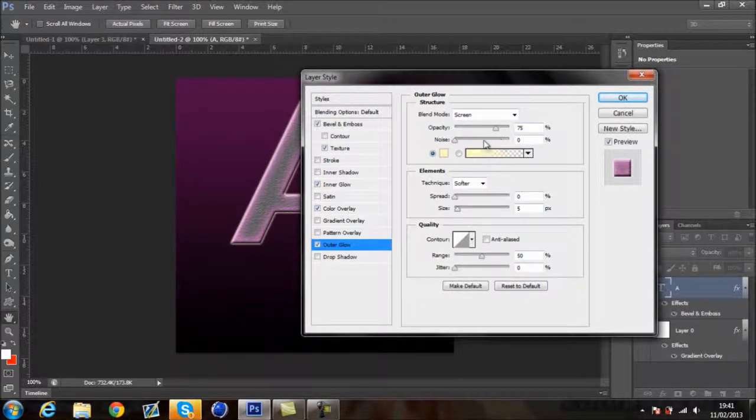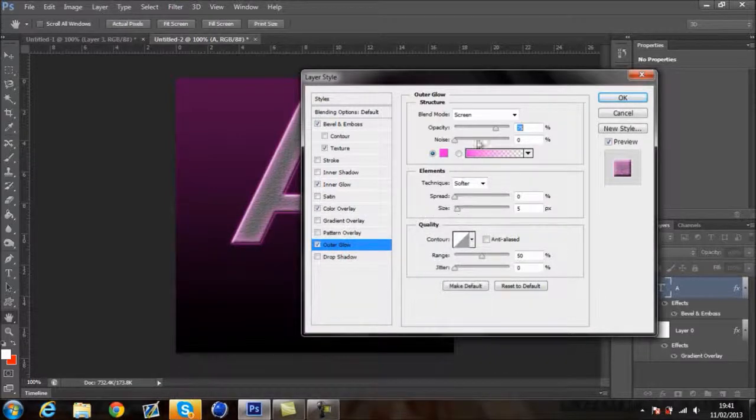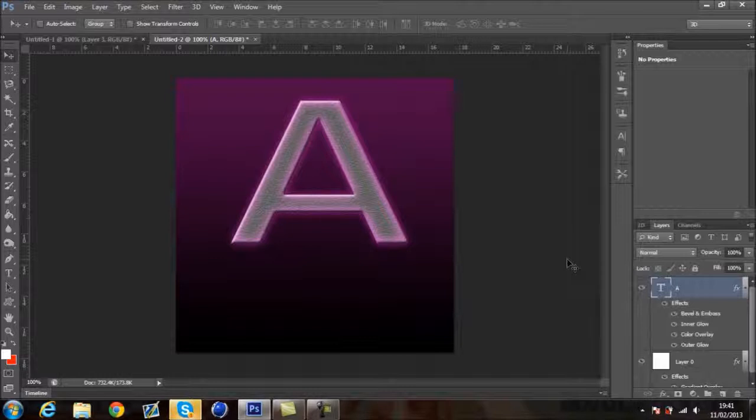Then add a slight outer glow of the same colour you used for your inner glow, and take the opacity down on that. Set a little bit of size, about 15. Yeah, that'll do, and then you've got your letter there.